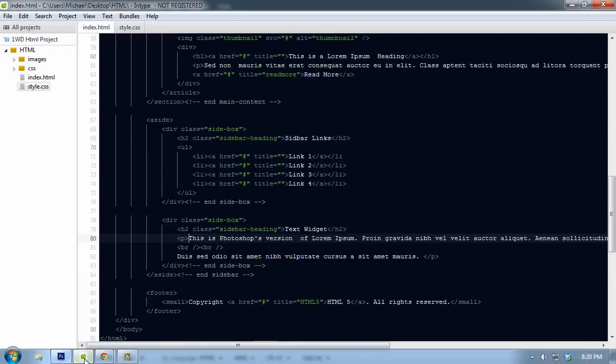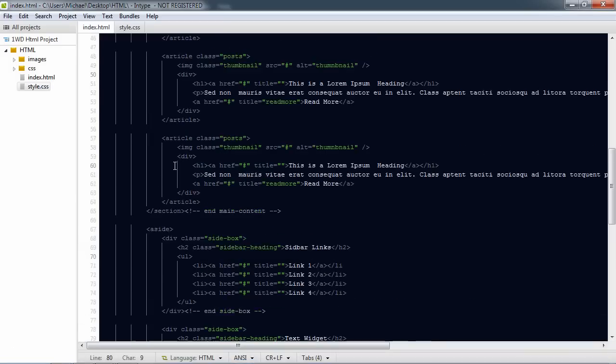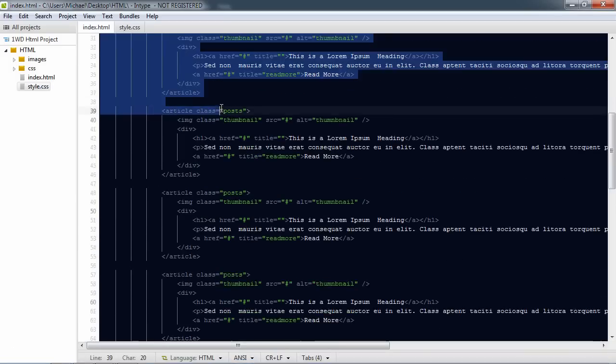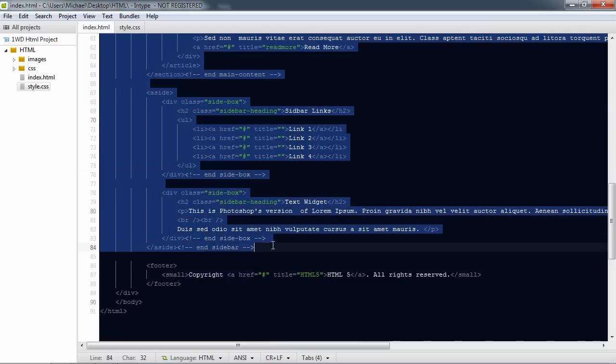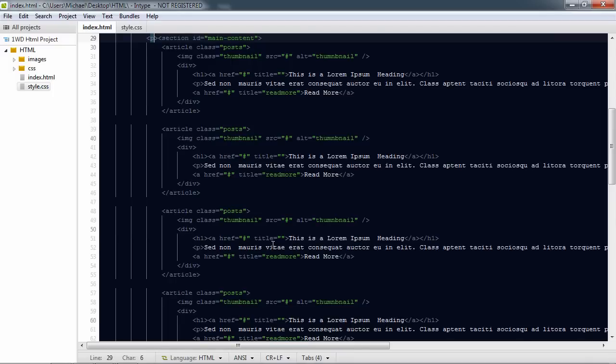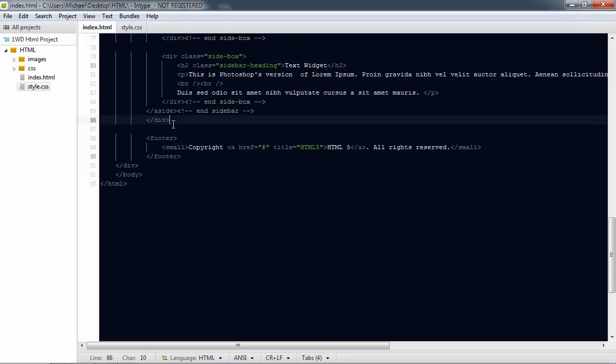In order to solve this, we are going to wrap the section, main content, and the sidebar in a single div. So Control / to create a new tag and type in div, and we will apply a class of content wrap. Press enter and comment out the closing tag, content wrap.